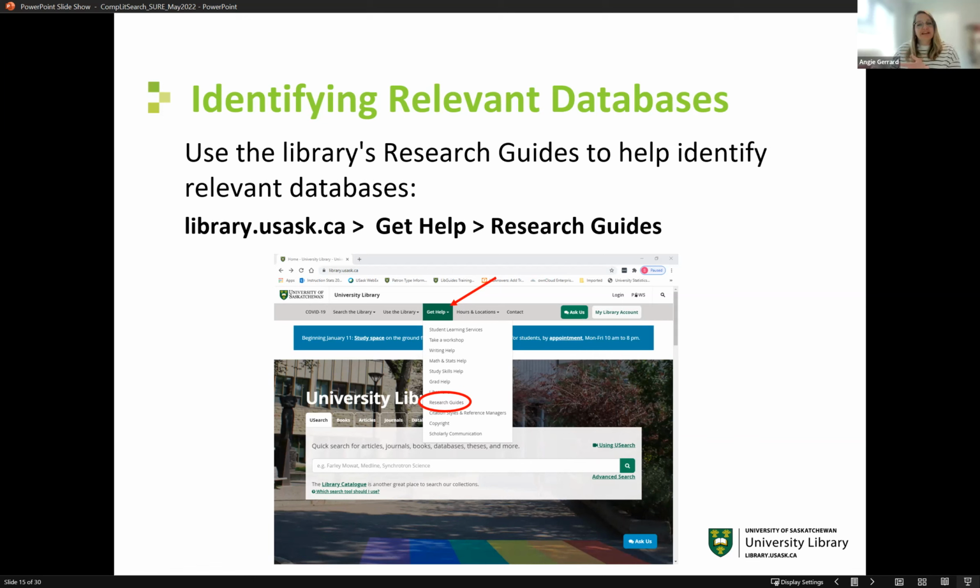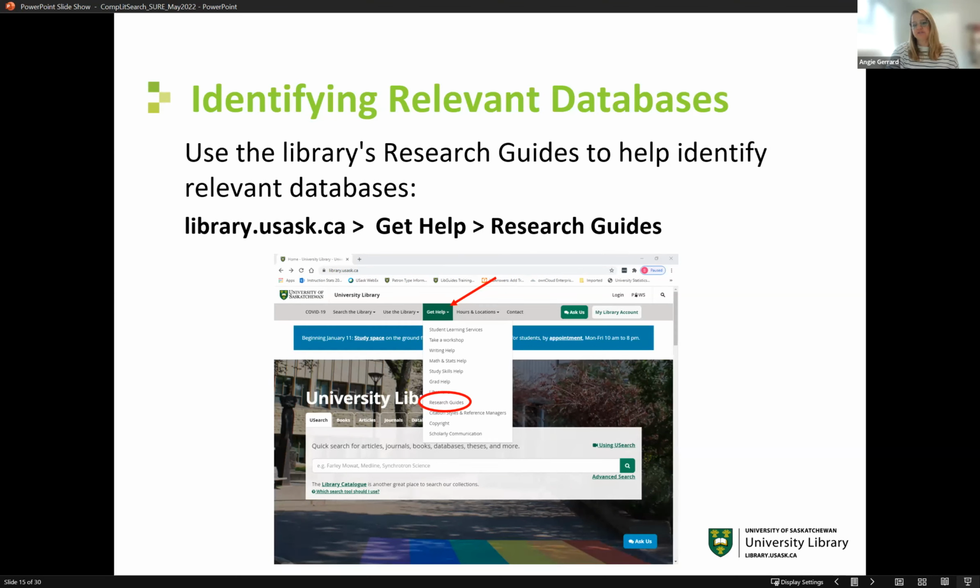Or even sub-subject areas. So for instance, in political studies, there are some high level databases that are relevant for political studies, but then also there are sub pages. Like, what are the best ones for Canadian government or Canadian politics? What are the best databases for international relations? So really dig into those research guides for your subject area and see what resources have basically been curated from those 500 plus databases.